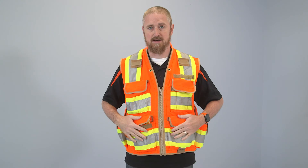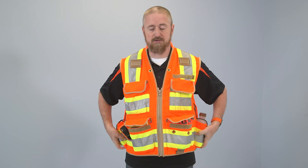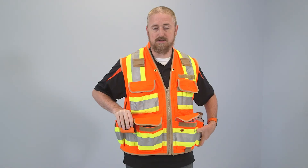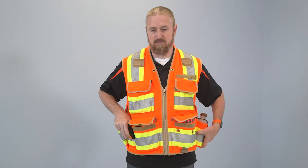Lower, there are hip pockets. In this lower hip pocket I have a bundle of whiskers. On this side I put in a field book and my cell phone. On either side you have a place where you can store radios, water bottles, and marking paint. It even has hanging spots for tape measures — anything you want to hang on the side of the vest.